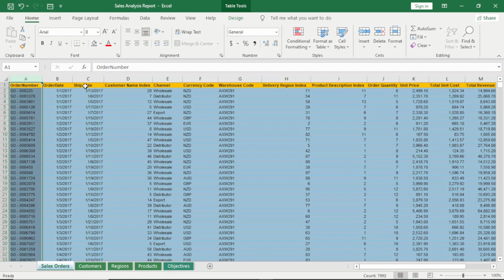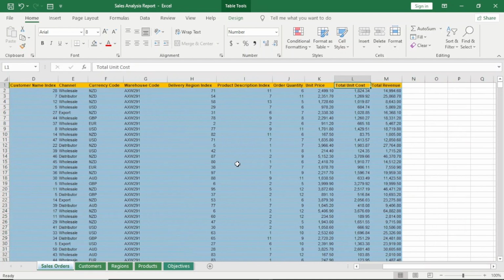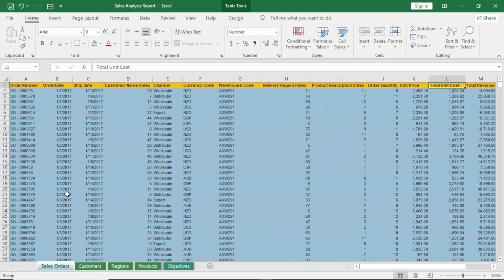Then the order date and the ship date, the customer name index, the channel of which they made that order, the currency code, warehouse code, delivery region index, product description index, order quantity, unit price, total unit cost, and lastly, the total revenue. This is what we have from the first table.